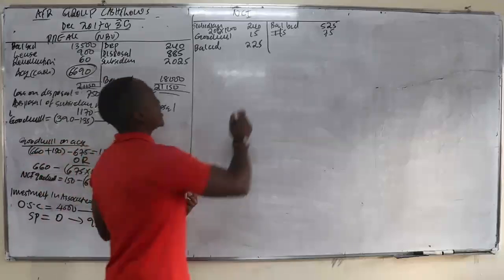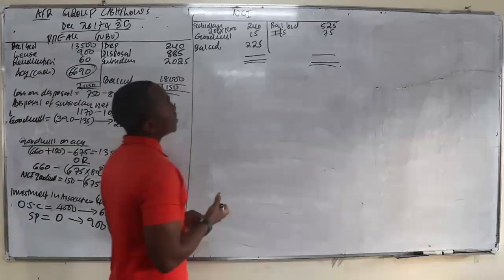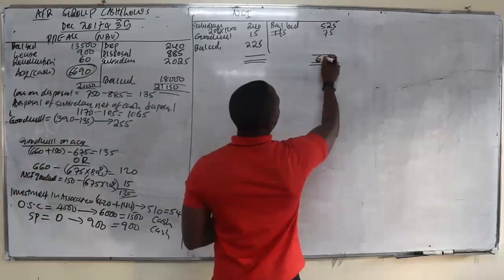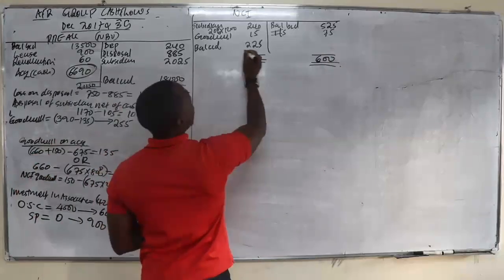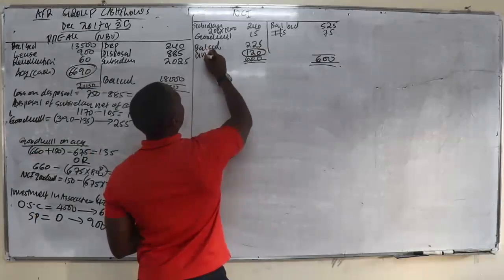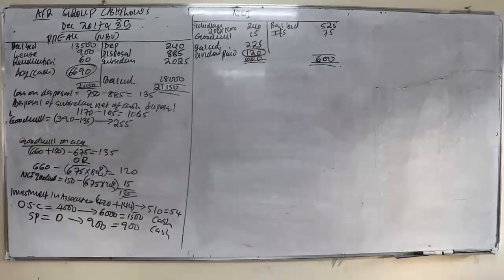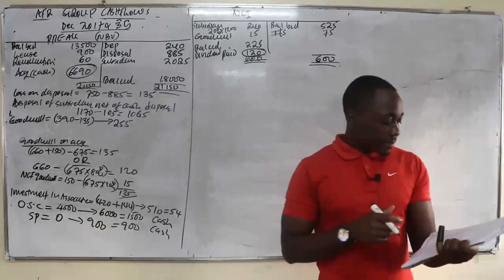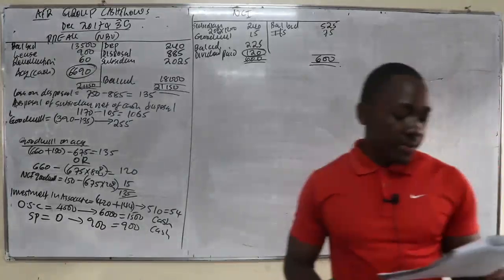So once you have that, then we can be able to determine how much dividend we paid. This is 600, right? 600. There is a reduction of how much? 120. That's our dividend paid. That's the dividend we paid back to NCI. Yeah, good. Now let's go to the non-current liabilities. Non-current liabilities. What do we have?